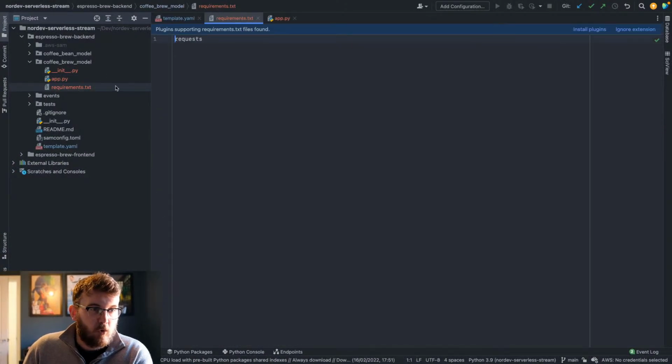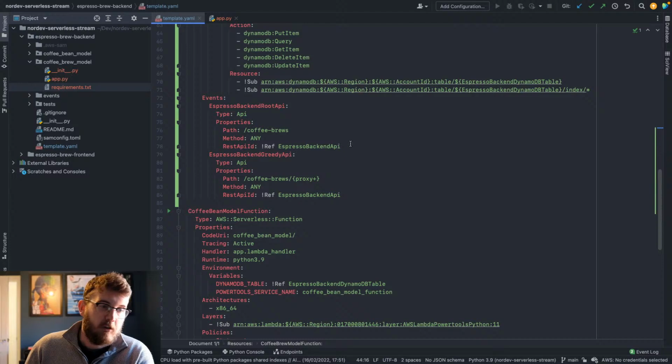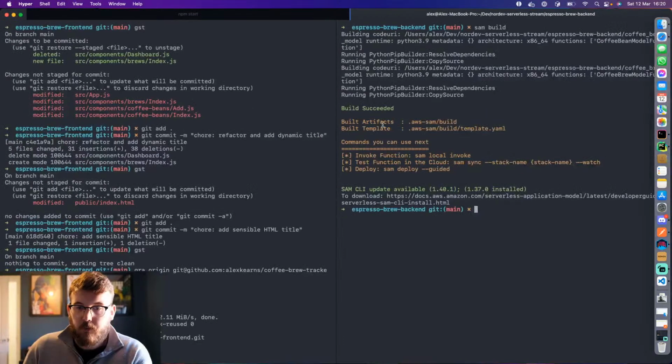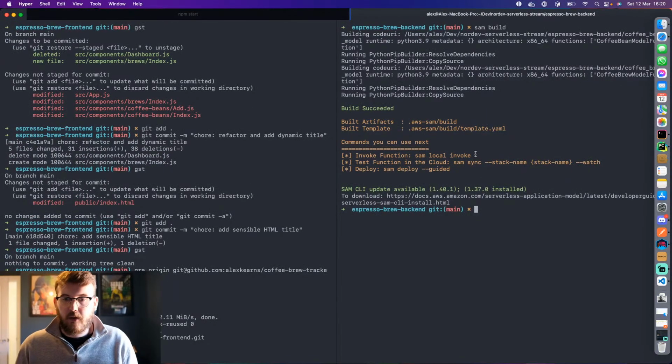It's saying, okay, we've got this requirements.txt. These are the packages that the default SAM application will recommend you install. You don't need them in there, but so that the mechanism is there as a sample, they do ship with every SAM template that you spin up. But we could take that out because we're not using the requests package in this. So we've built the functions now. So let's do sam deploy.